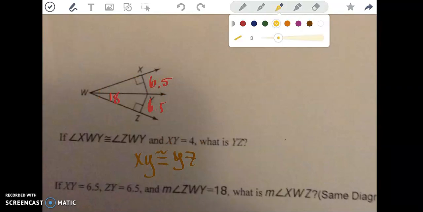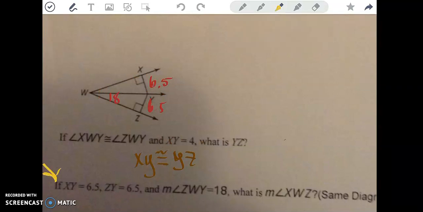Okay, so now we have the next problem, which is the second one here. I've got all the things labeled. So we have the two segments here that are the same, almost like equidistant. We also have the 90-degree angles. So because we have the 90-degree angles and two equidistant segments, we know that it's going to be bisecting that angle, and that's dealing with the converse theorem that I talked about a little bit ago. Okay, so these angles are going to be the same.